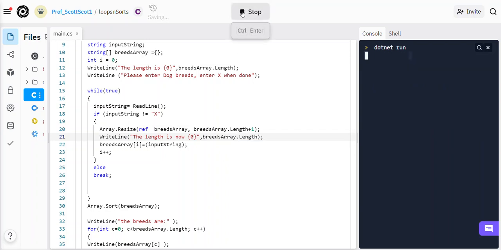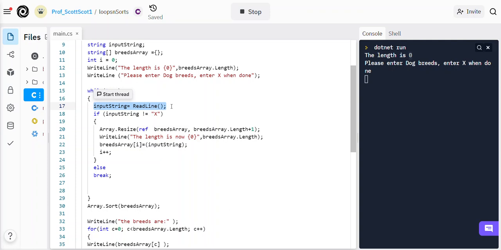I'll run it again. Length is 0. Now we're at this point in the code. We've come past it. We're in the loop, and it's now listening right here. It's listening for me to hit the enter key.